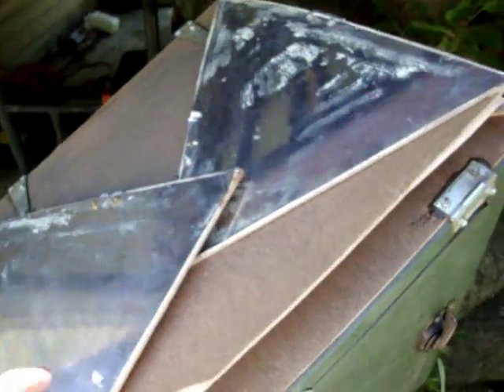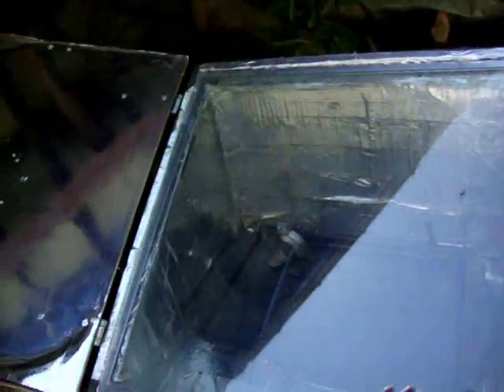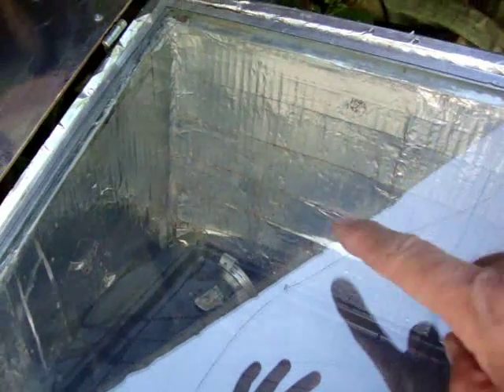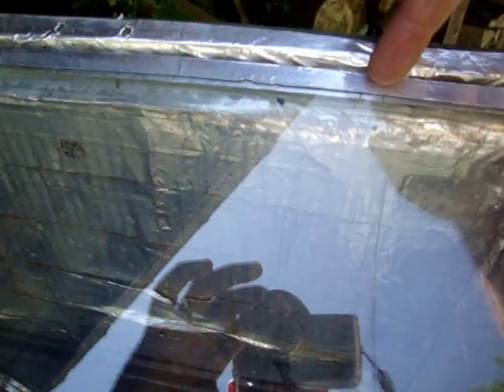Now, the folding reflector. The reason I did these hinges the way I did them — I'll show you why. Here's something that you should never do: notice my glass is cracked. There's a split all the way down here and a second one that comes up here. When I was pulling the back reflector off, it slipped and the piece of metal came down and hit it right there. But because it's double-layer glass, the one on the inside was not affected, and this split hasn't seemed to affect its cooking abilities. It will stand up.